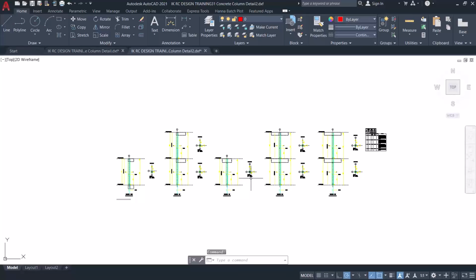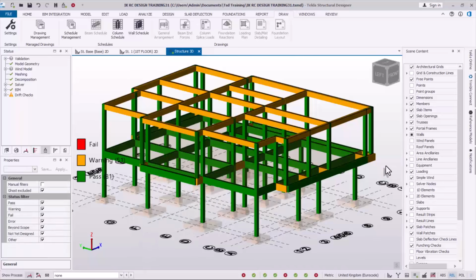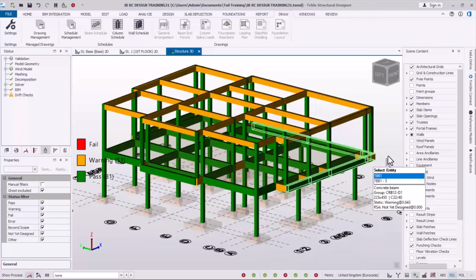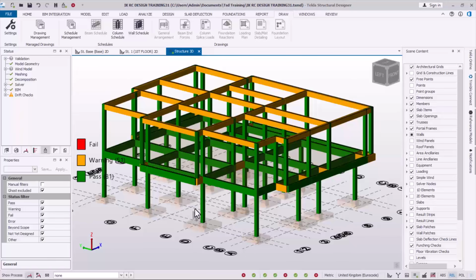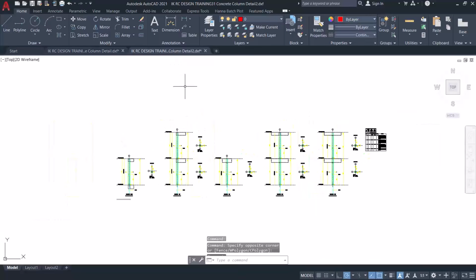Alright, so the issue right there is not actually a mistake from Tekla Designer, but a mistake of the user of the program. That is why you have to take time to check your reinforced concrete column members. After you model, you have to check to make sure that they are interconnected successfully. If you have a floating column, you should be able to identify it, and the ones that are also short should also be connected. After you are editing, you should check it. The ones that are not connected, you use the edit and then join options to join them before you proceed to produce your drawing, so that you have the right detailed drawing.